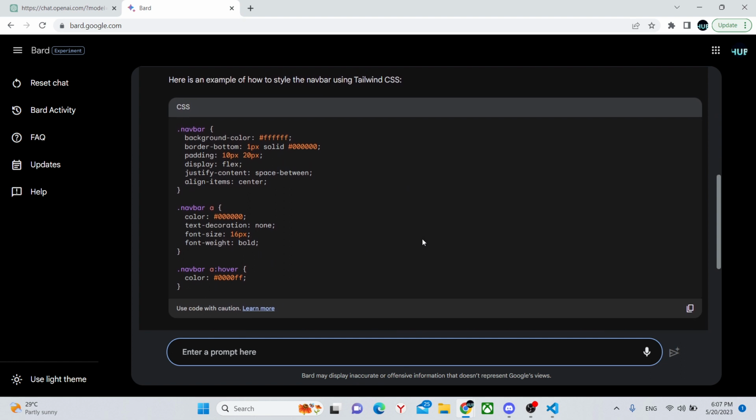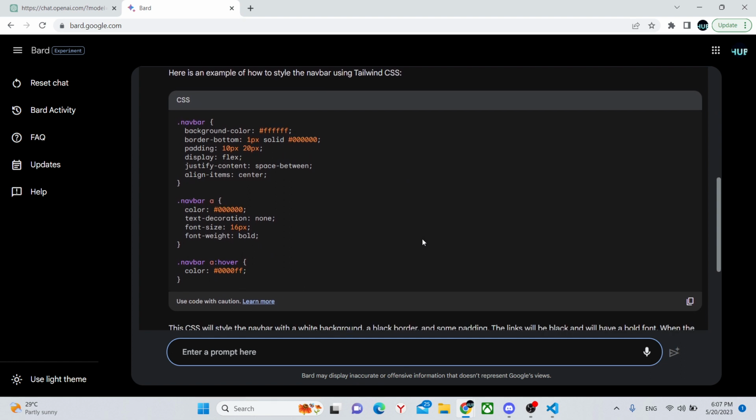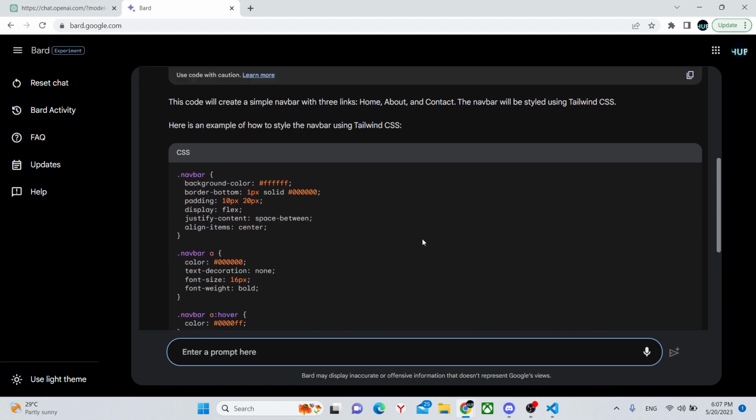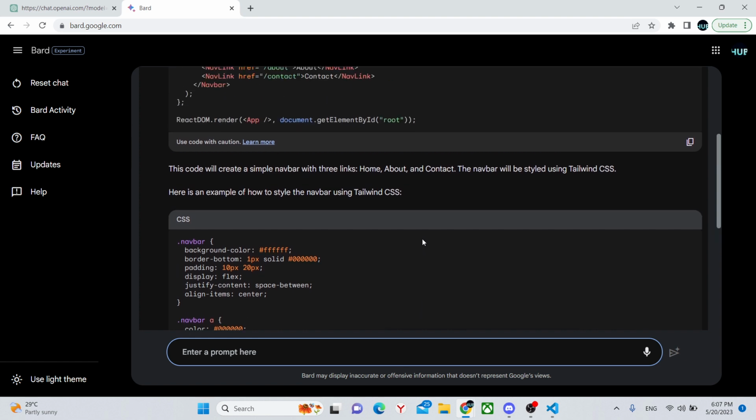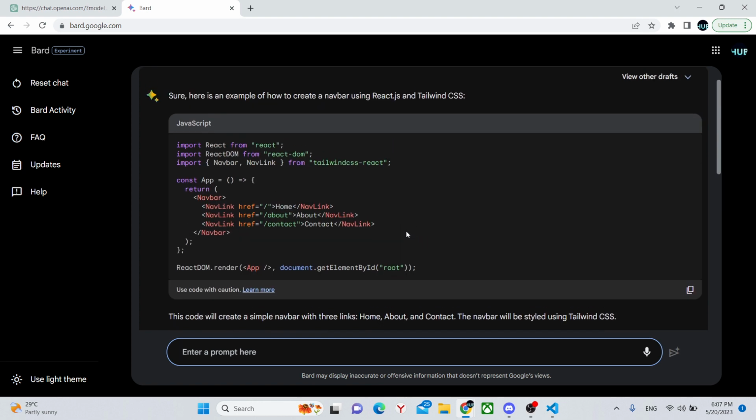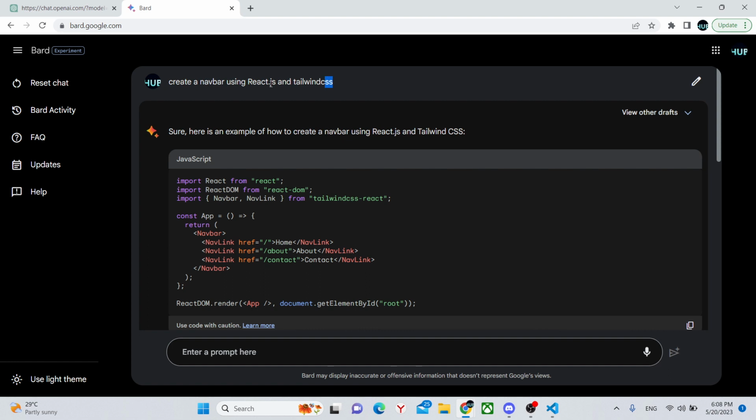As you can see, there is already an issue with this, as it didn't create the navbar using Tailwind CSS, as I asked. It created it with normal CSS, which isn't what I asked. And well, a very simple navbar, but I didn't give it anything special as a task. So let's use the exact same prompt with ChatGPT.